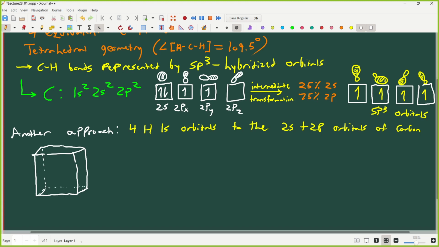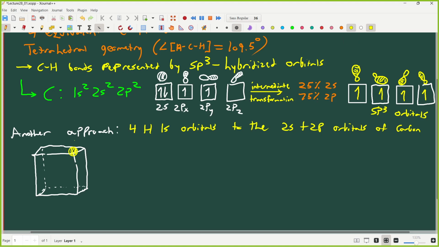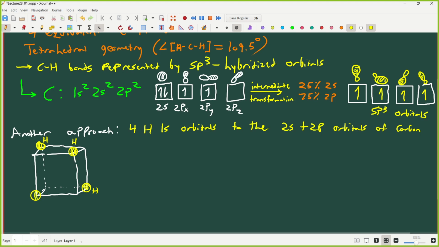Right, so there's my cube. And what I'm going to do is place hydrogens at the edges of this cube. We need to put 4, and we need to put them in tetrahedral symmetry, which means that we're going to put one hydrogen at this edge. So this is a hydrogen. We're going to put another one over here on this edge. And we're going to place the next 2 at their equivalent spots for tetrahedral geometry, which is here and up here in the front. Okay, so there's my 4 hydrogens at these 4 edges of the cube.